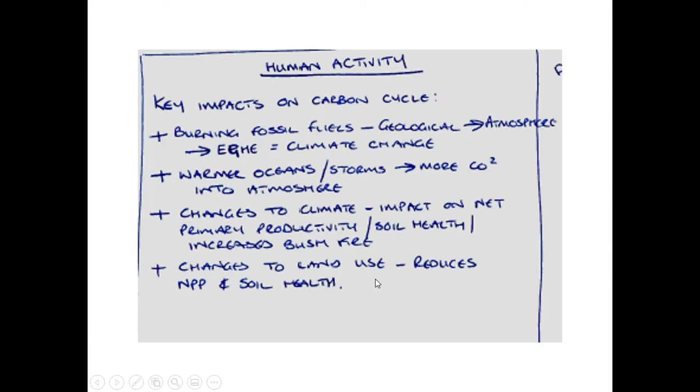Things such as tilling the soil or ploughing the soil can reduce the level of carbon within it. That can lead to increased leaching from changes to rain patterns and increased flooding and droughts. And again, this can help to release more carbon. So you can start to see how the carbon cycle is also very much linked to the water cycle because of the links to climate.